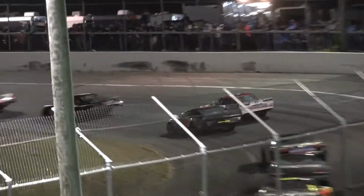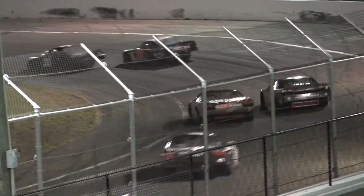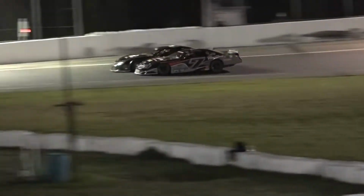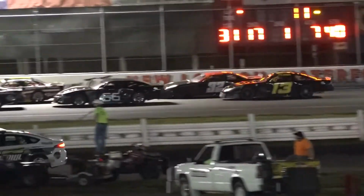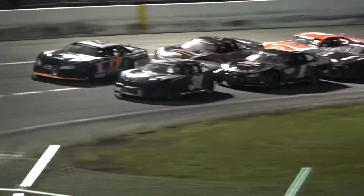It is Glenn Boss trying to grab that 6th spot as they go off turn 2, and also trying to make his way underneath the 1 of Rose with the 7 of Newcomb. He took a peek, and he's going to take that peek again as they come off turn number 4. Battle for the lead: Jason Palmer taking a look to the inside of Ryan Morgan as they hit turn number 1. He settles it in, takes a look up top, and behind them, Paul Newcomb down to the inside. Trouble off of turn number 2. Looks like Adams again, one of the cars involved, and goes to the safety of the infield. We get ready to go back. We'll see if Ryan Morgan is able to hold off Jason Palmer again as they come off turn number 4.